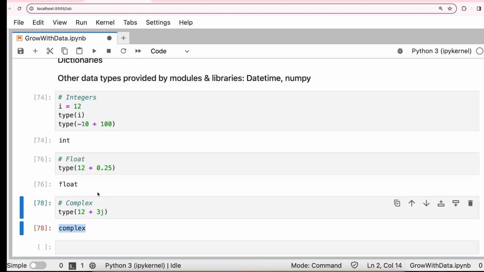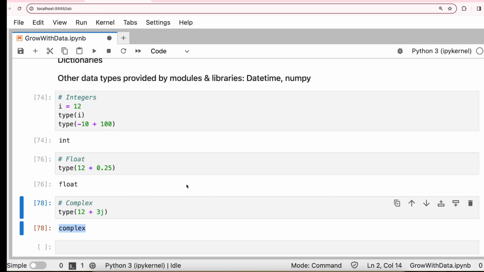Only j is used for the imaginary number. In math, mostly we use i as imaginary, right? Like 2 plus 3i. So i is the most used letter for the imaginary variable. But in electrical engineering and other applied sciences, they use i to represent the current. So in Python, j is used as the imaginary number instead of i.